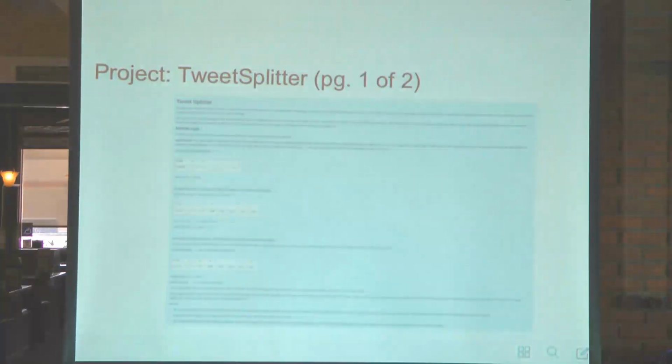Then for measuring the second performance indicator, I used the project. They had a project, which I called the tweet splitter. There were 3 parts to the project. The first milestone was leading up to a point where they moved from functional procedural programming into object-oriented programming. The goal for this project was that you're given a string and you should cut it into, I believe, 180 characters, which is kind of like how tweets work.